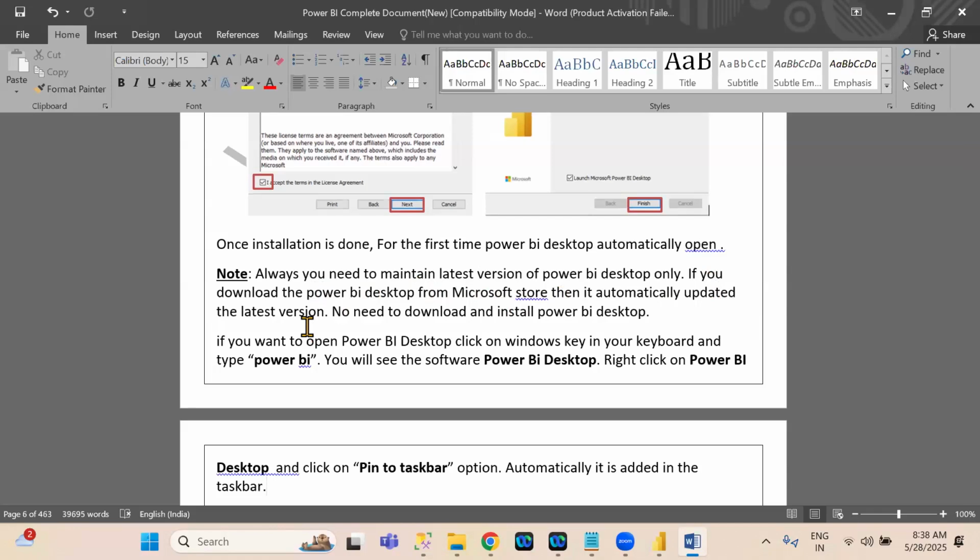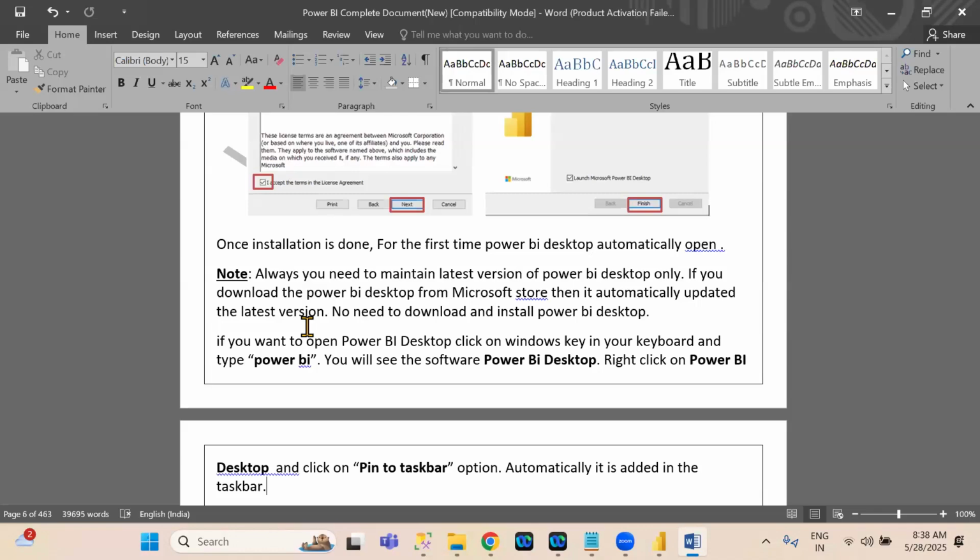The Microsoft Store is an application like the Play Store available for every Android mobile; similarly, for installing Microsoft-related applications, there is a Microsoft Store for any laptop. If you download Power BI Desktop from there, it is automatically updated to the latest version. You don't need to download it every time.